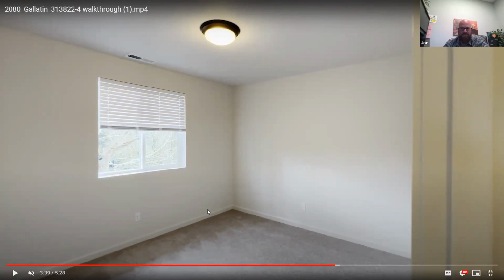This home doesn't have a den per se. But if you got somebody that wants to utilize one of the rooms as a den, the other room as a bedroom, and then they can kind of have a walk-through bathroom right there. Seeing a lot of that. So a lot of great stuff.